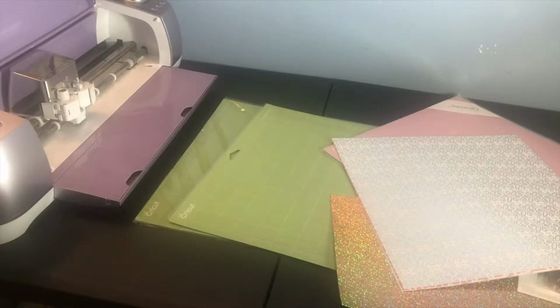Now I think there are third-party brands, like Joann's has their rolls of vinyl, that I think you can use the coupons on. There are third-party companies that make accessories and materials that will work on the Cricut machine, and you can definitely look into those as well. Amazon has a ton of stuff. You can probably find things on eBay from people getting rid of stuff they don't need. So don't limit yourself to just the Cricut.